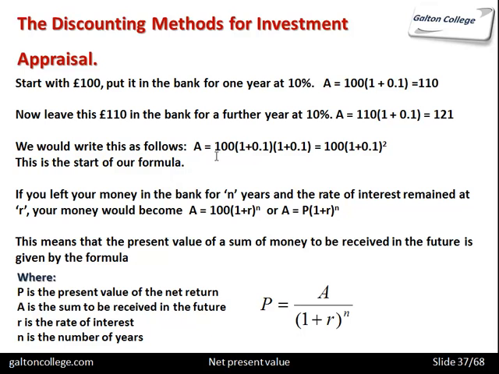It's based on this calculation up here. And we've got this formula here from this one. If you divide the right hand side over here by 1 plus R to the power of n, we just get P on its own. But if you divide the right hand side by 1 plus R to the power of n, you must do the same to the left hand side. So divide the A by 1 plus R to the power of n. And that's our formula here. That's exactly where we got it.